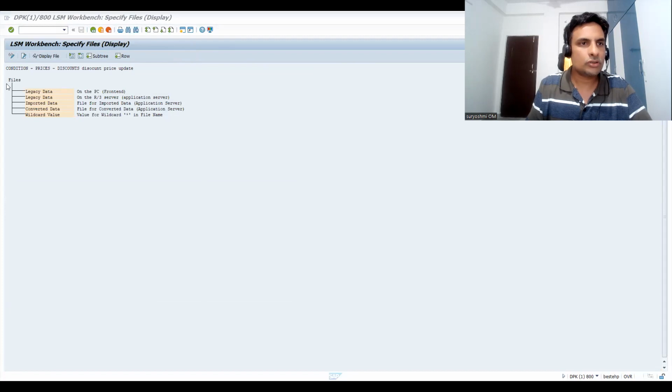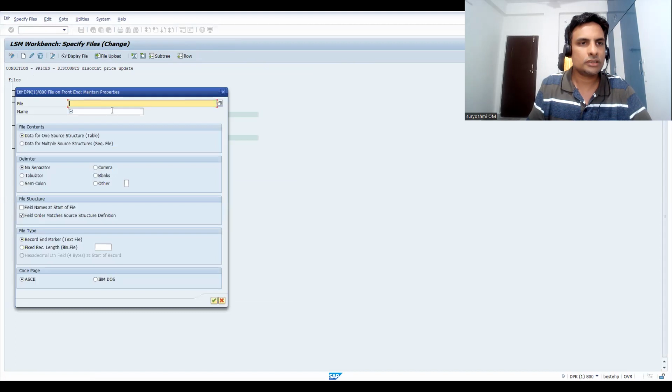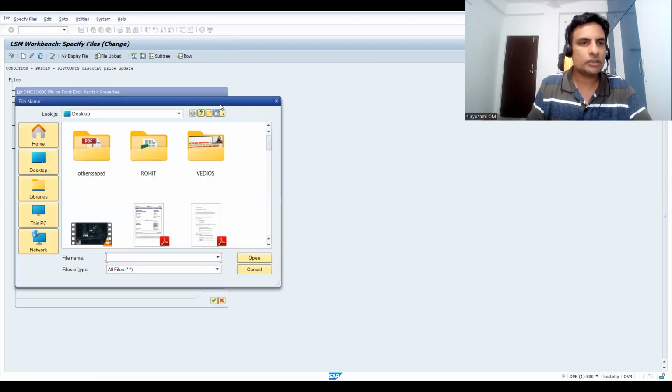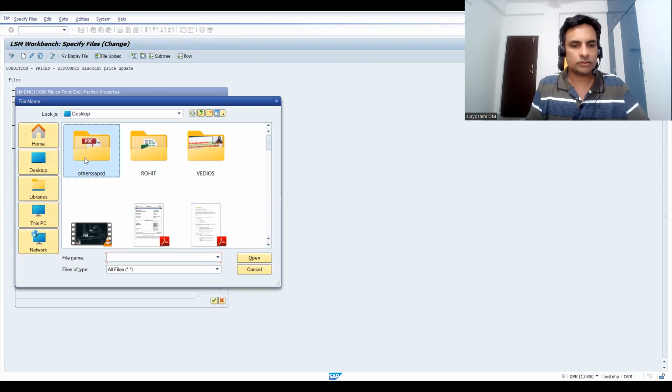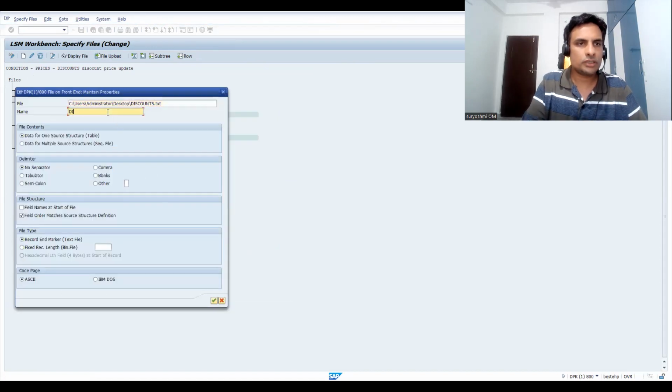Okay, so let's go to the change mode. Select this. What is this one? Double click on this. Okay, so now you have to browse the notepad. Whatever file you have prepared, just open it here, with discounts, cost material, customer material, some meaningful thing.